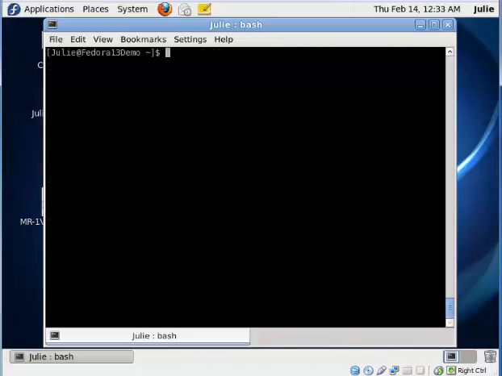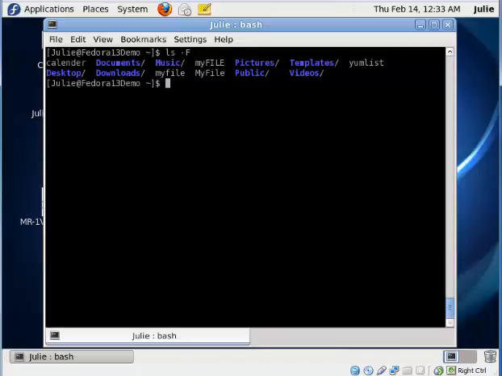Now let's look at the ls -F that we just talked about also. Now we don't see any asterisks, which were executable files. We don't see any of the pipe symbols, which means it's a named pipe, but we do see the /. So any place that you see a /, you know that that is a subdirectory. We see no @ signs, which is a linked file, and we see no equal signs.